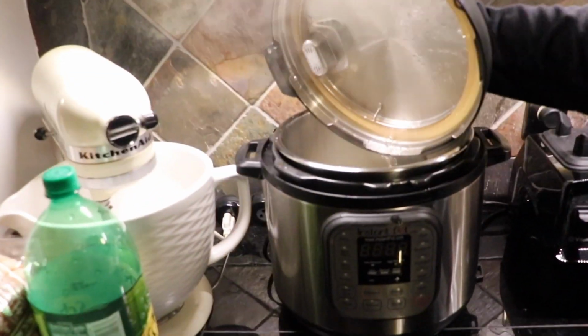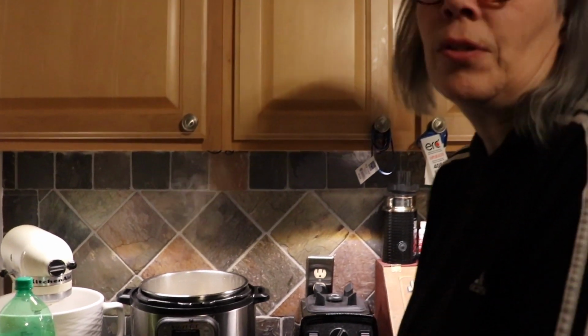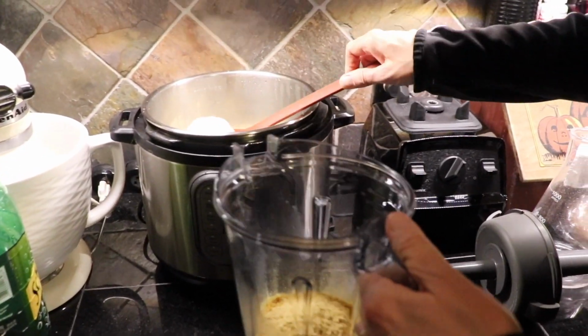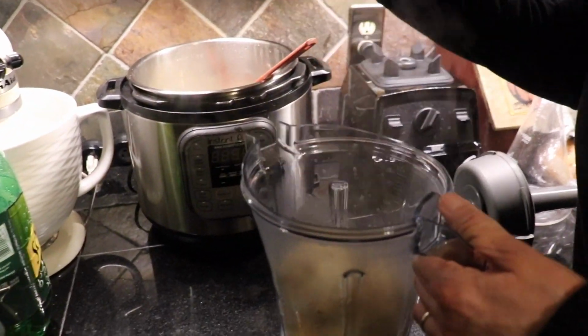There you go. All right, so we're going to also add in some steamed potatoes, because that's going to give it a lot of substance and it's going to make it nice and thick. And I just happened to have steamed some in my Instant Pot. Whoa, look at that. Right? It's almost like you knew you were doing this. Oh, what will they say? I have 4 in there, but I'm only going to use 2. So I'm going to have 2 for next time, all ready to go. So we're just going to plop 2 in there. These are already peeled. They were steamed for 15 minutes.